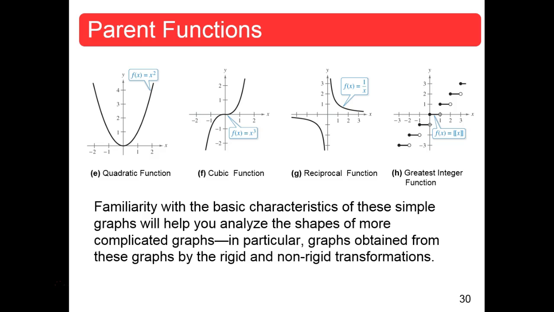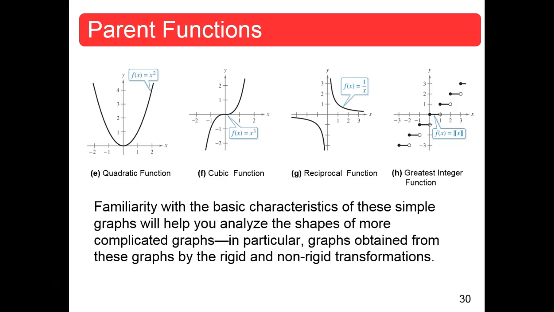Decreasing everywhere that is defined, okay? Because it's not defined at 0, you can't tell what it's doing there because it's not even there. But decreasing everywhere else. Decreasing from negative infinity to 0, not counting 0, and decreasing from 0 to positive infinity, but not counting 0. Okay. And then finally, your greatest integer function, which I think the parent function would be stepwise function, but greatest integer function, we just beat that to death. All right. So if you know this.